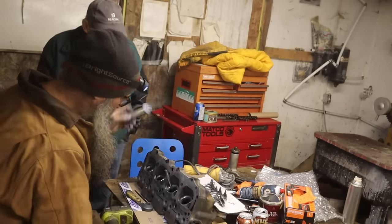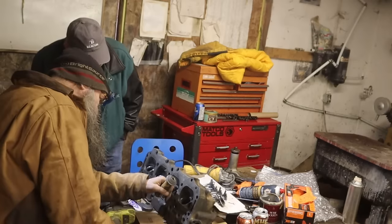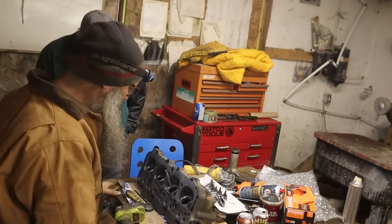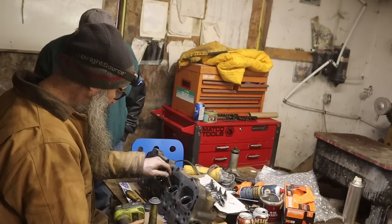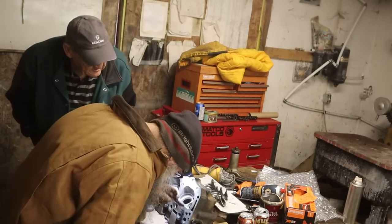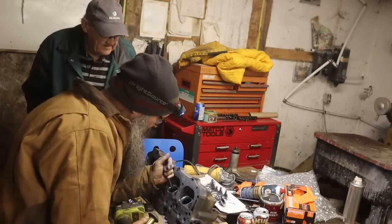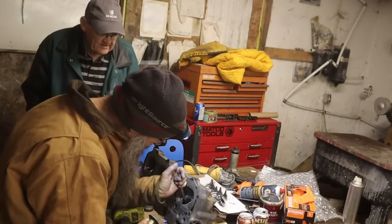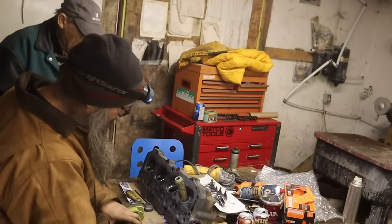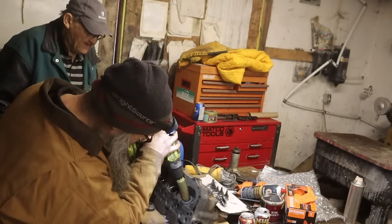Like you say, it'll probably do the trick. There you go, right? That's got a good seat. Both the same width all the way around. So, are you going to go back to a fine one now? I think we just quickly give it a little. How does that one look? Maybe hit it with the coarse one. We'll get that out quickly, while we have it on. And if it instantly marks all the way around, we'll go to the fine.